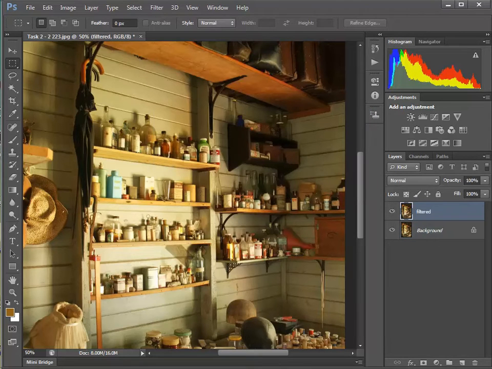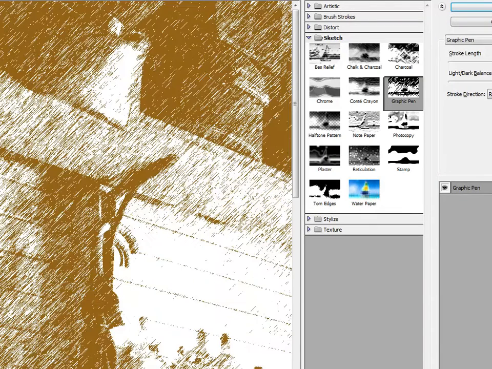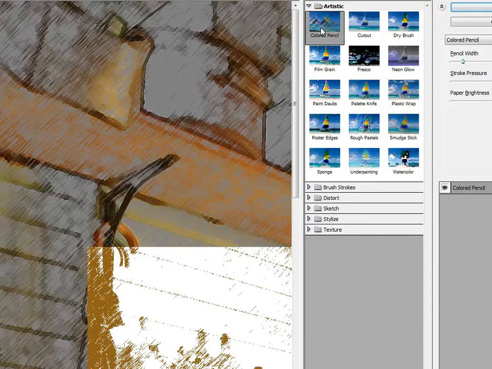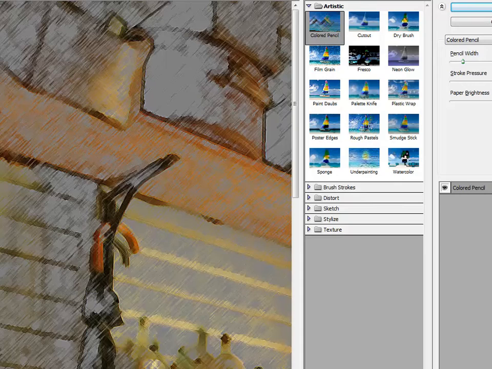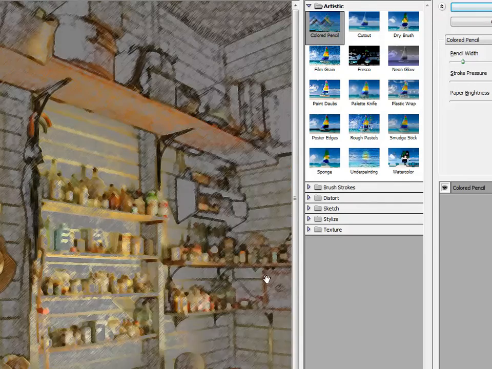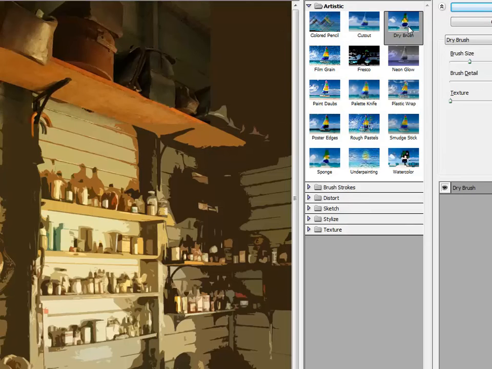And now I'll go up to my filter and go to my filter gallery here, and I can look at different things in here. So there's a sketch one. This is defaulting to that because I was looking at it before, but I'll just reduce this slightly because it's coming up as full page here and you're not seeing the whole thing, of course. So you can get some interesting effects just straight off. Look at that there, the cutout is a rather attractive way.